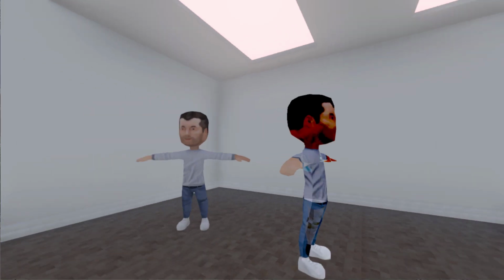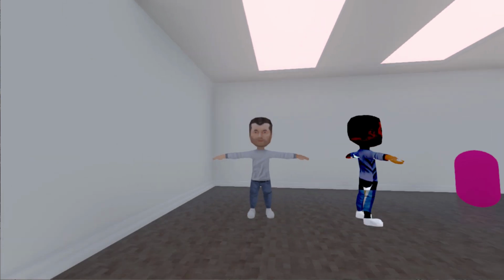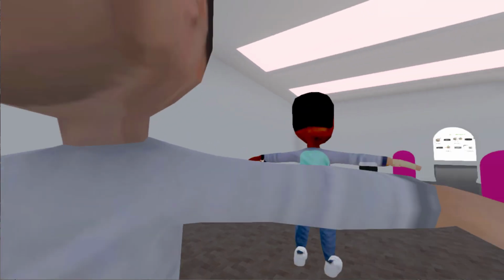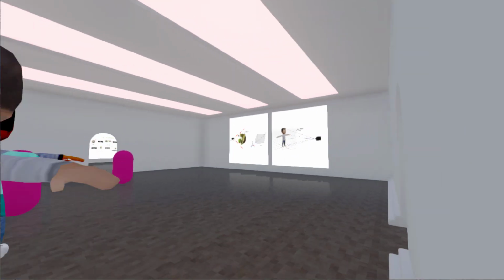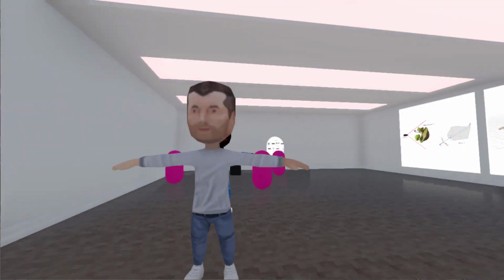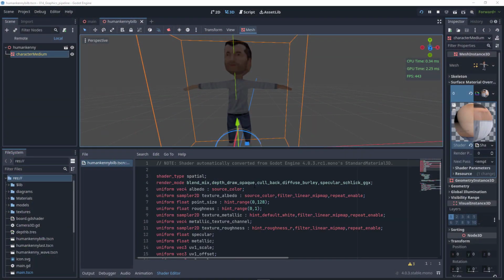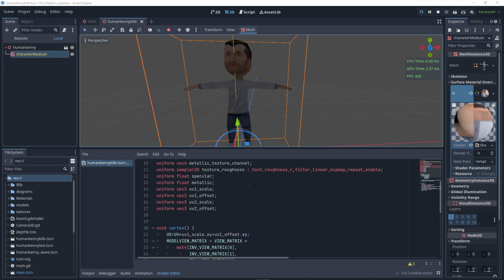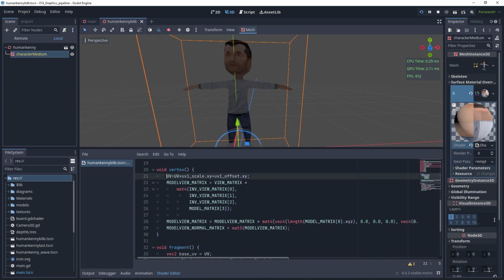I've applied the billboard effect on this model. It seems to work better on planes and quads. The object follows the rotation of the camera, as you can see. This effect can be activated in the spatial material. It works by creating a custom matrix, copying the camera rotation from the inverse view matrix, and in the fourth column we leave the original position vector of the object. Then we take into account the original scale.